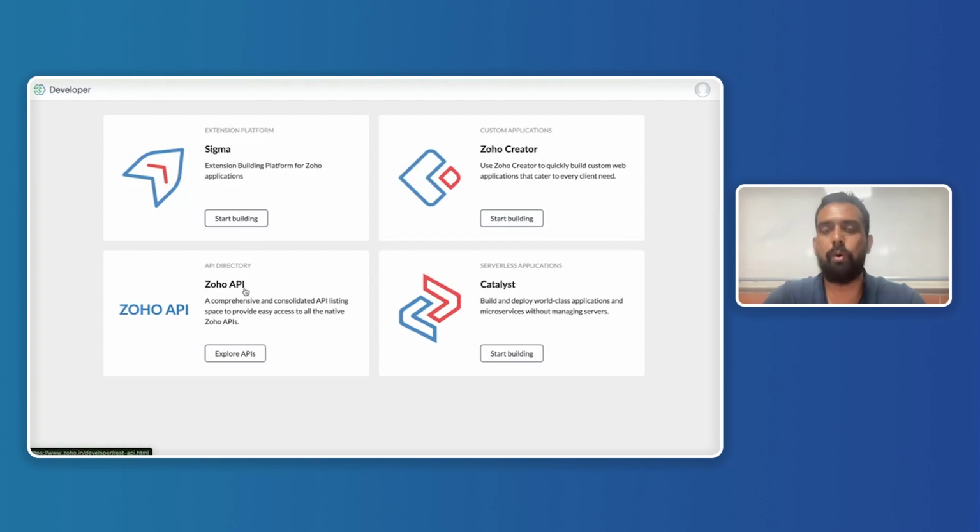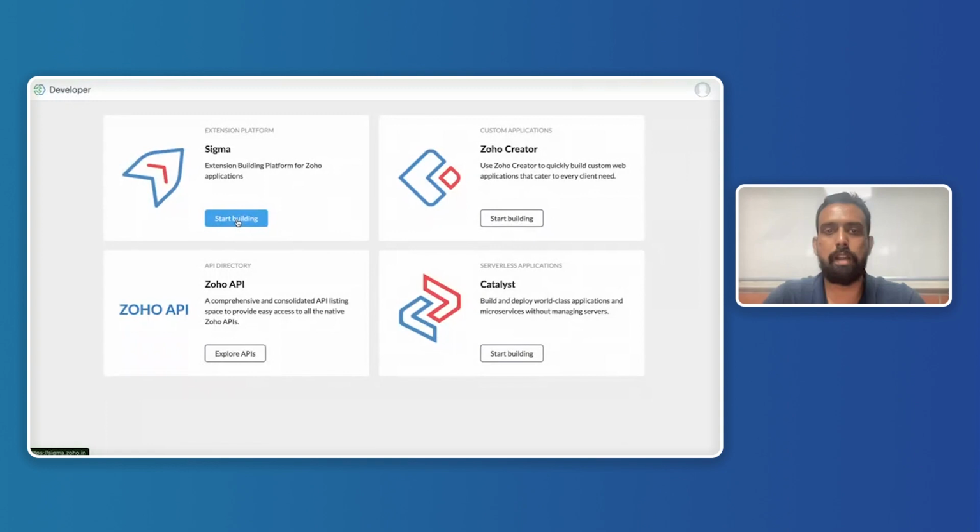And then you have Zoho API, which is a directory, an API listing where you have native Zoho APIs available in a single place. And you also have Catalyst, where you can build and deploy world-class applications and microservices without managing servers at all. Now, for this session, we'll be mainly concentrating on the Sigma part.